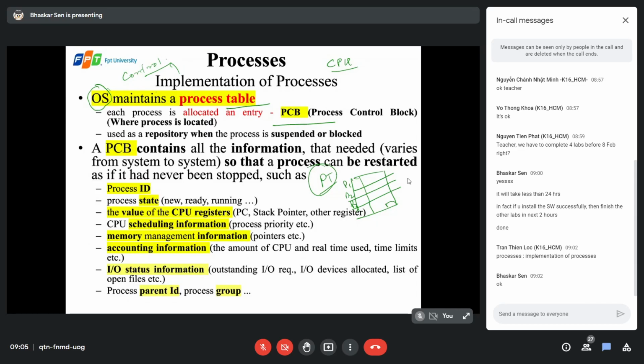So they will show up in your process table. They must show up right there. So we have a process table, and inside the process table, we have a PCB, the process control block.